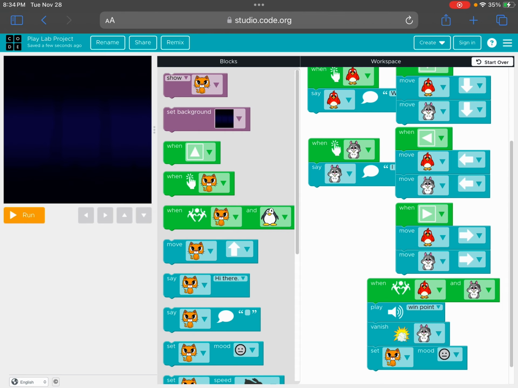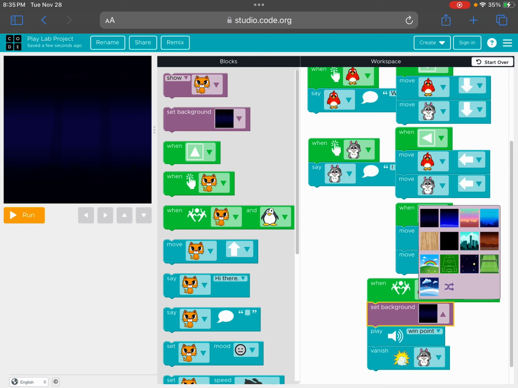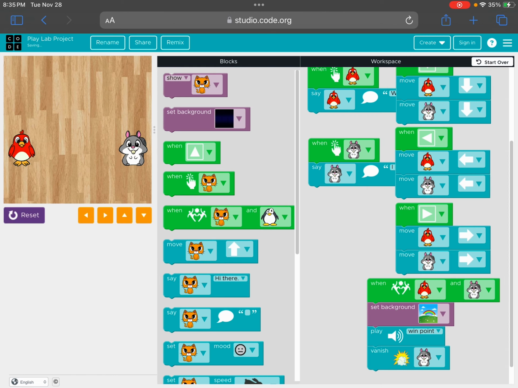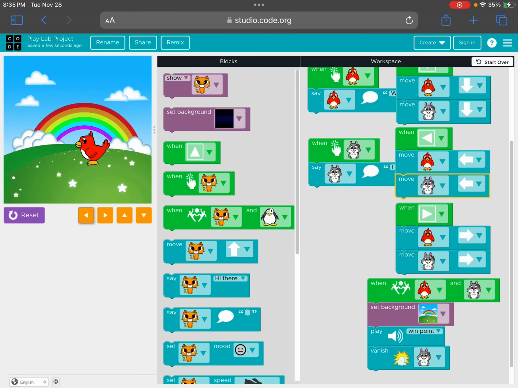If something does not turn out right, like this block, which is not supposed to happen, or if you have ideas for improvement, drag them over here. You could also set the background when something happens as well. For example, when the bird runs into the squirrel, we could make it a rainbow background instead of a hardcore background. It's still a hardcore background, but once the squirrel is able to meet with the bird, aha! Now your program could be even more interactive by changing backgrounds.